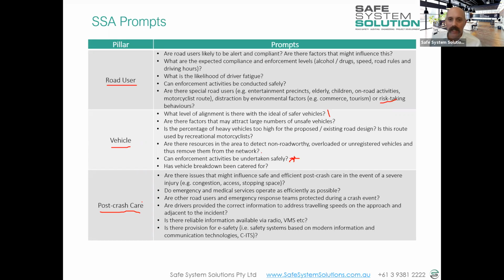Then you want to post-crash care. I know you've got a question for me, Kathy. I'll just finish with post-crash care and then I'll come back and answer for any of those. Are there issues that might influence safe and efficient post-crash care in the event of a severe injury, congestion, stopping access space? Do emergency and medical services operate as safely and efficiently as possible?